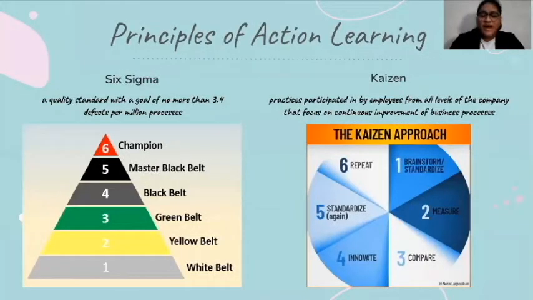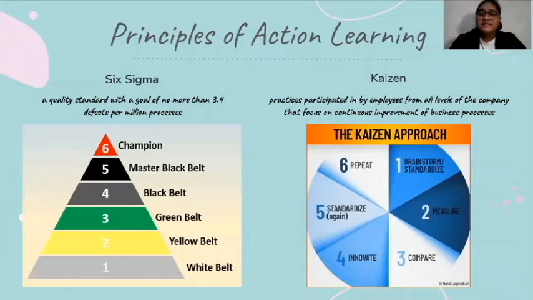We have principles of action learning, Six Sigma and Kaizen. Six Sigma is a method that provides organizations tools to improve the capability of their business processes. This increase in performance and decrease in process variation helps lead to defect reduction and improvement in profits, employee morale, and quality of production or services. It is called Six Sigma because we have Six Sigma colored belts that differ in achievement and typical roles.